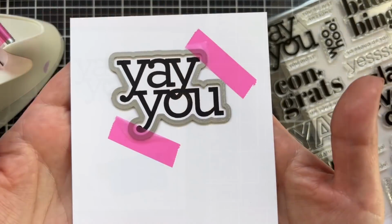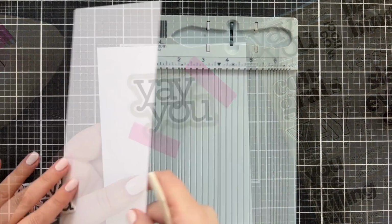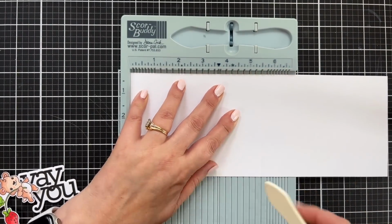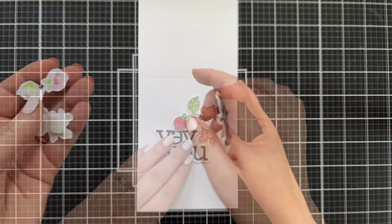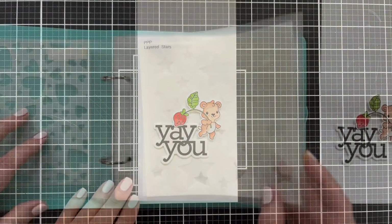Now it's time to move on to the greeting, and these are so easy to frame out. These dies are nice and generous. So I cut that out off camera, and now we will score a card base. This is going to be a US A2. And I've got foam tape on the back, thin on one and the regular depth on the other, so I could have a little dimension.